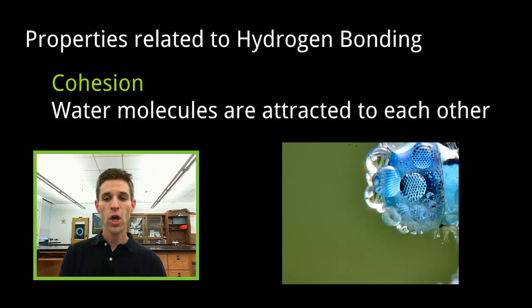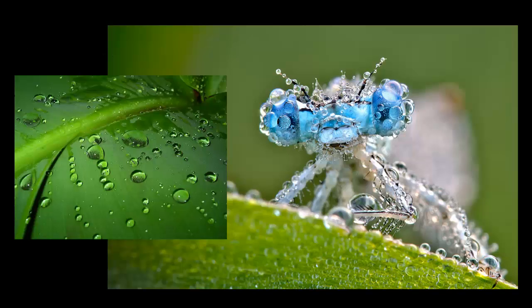Water also has a property called cohesion, where water molecules are attracted to each other. They really like each other. So the water droplets in this photograph are made of lots of water molecules that are all attracted to each other. And you can see that a little bit better in this full photograph of this nice looking damselfly, which looks like it's either been doused with water, or maybe this photograph was taken in the morning when the morning dew was still all over this organism. You can also see the droplets of water on the leaf. They're always forming these spherical shapes because they're always attracted to each other, and that's because of the hydrogen bonding.